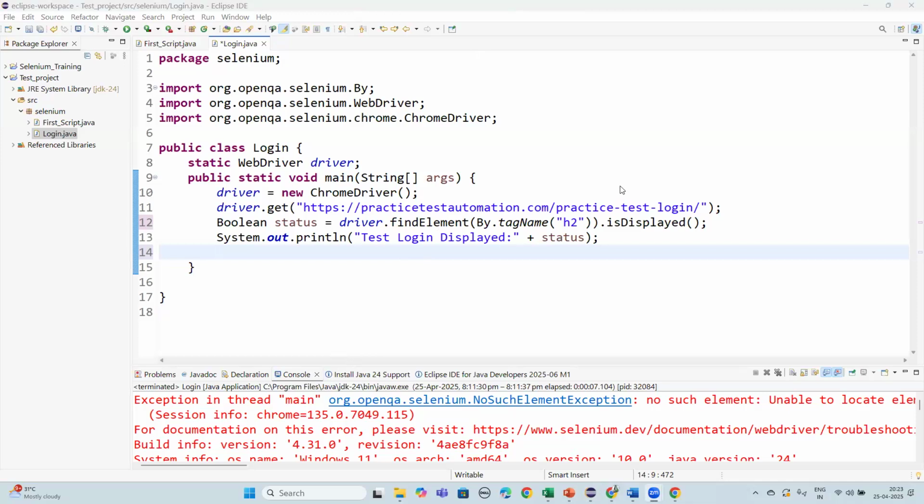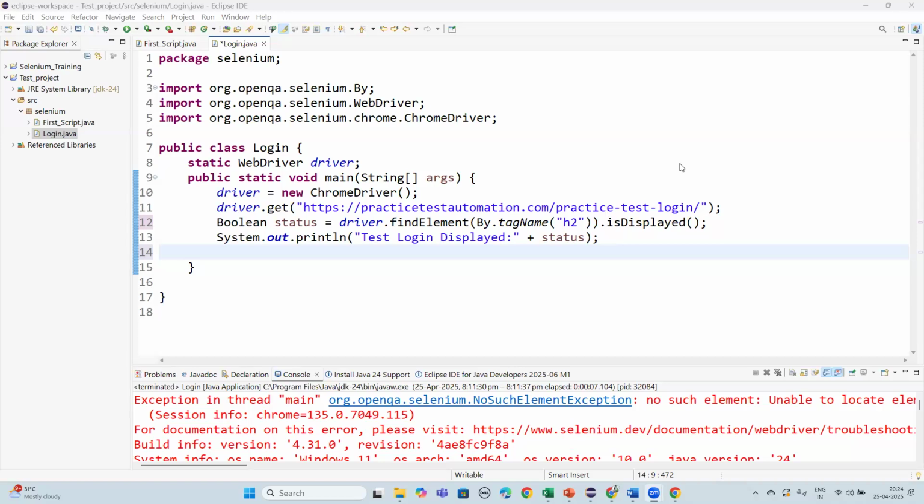Sir, this is Anantalakshmi. I'm facing one problem. My jar files are showing as missing in a class. I'm able to execute the previous script, but today, after creating this package and test class, it's throwing errors.